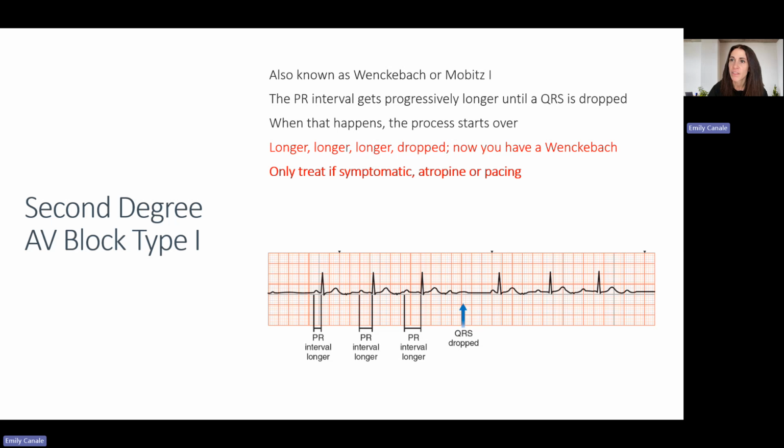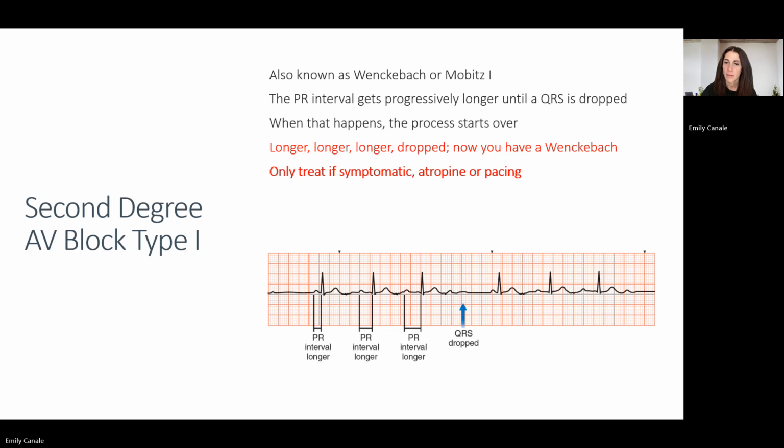So it's the same type of thinking as if I was in a sinus brady. If I'm very symptomatic, I'm going to give atropine, and in this case, we normally just give 0.5 mg to stimulate it. If that doesn't work, if they're having significant symptoms, again, I'm thinking about temporary pacing. I would transcutaneously pace the rhythm.